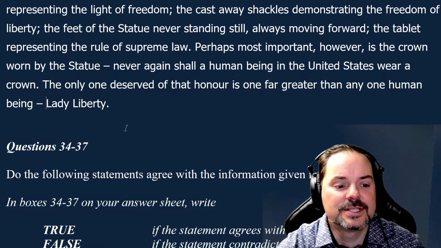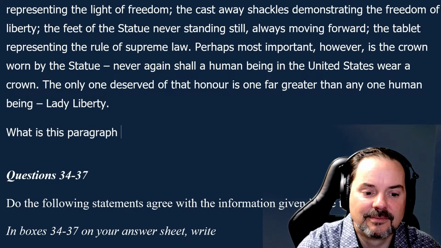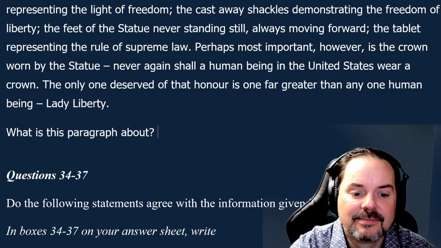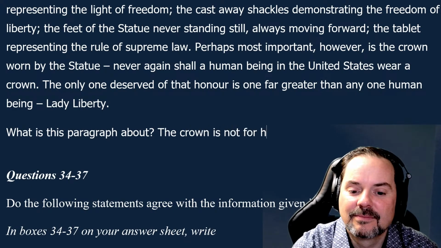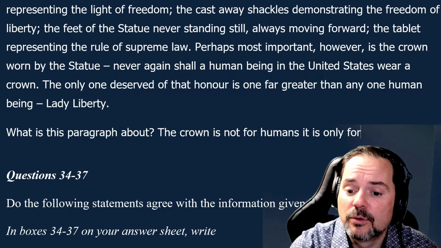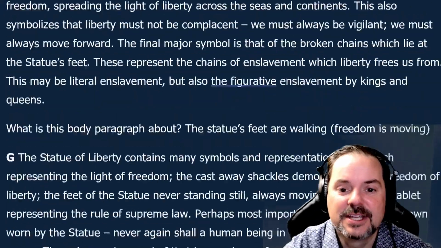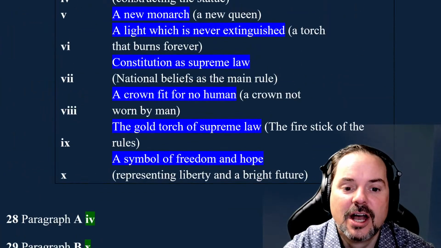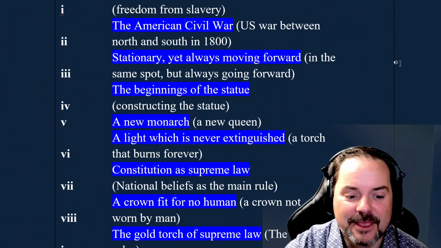Okay, so what is this paragraph about? I think the main idea of this paragraph is the crown is not for humans. Yeah, the crown is not for humans. It is only for freedom, right? Okay, if we finish that sentence. Sure, I agree. That's kind of the main takeaway. That's the take-home message. So which one matches that one the best?